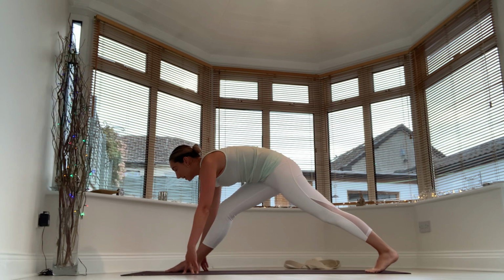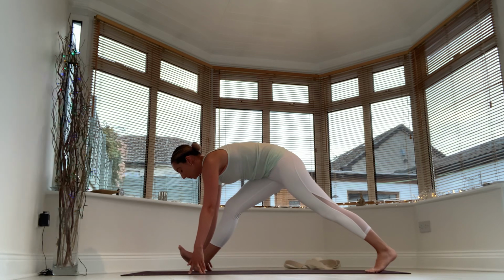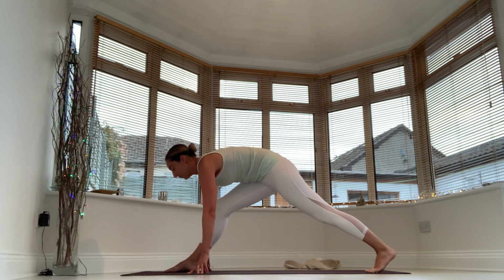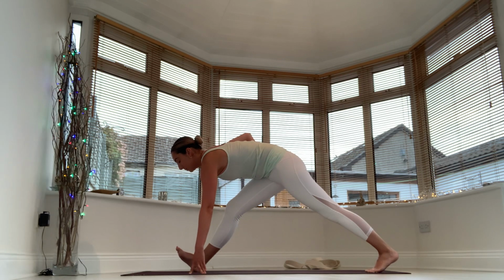If you're at me, we're sliding the hips back. You might like to come onto the heel of the foot now. So it's a big one. It's a big ask for your hamstrings as well. So please feel free to keep the foot flat if you prefer. So this left hip is sliding back in space towards the back of the mat.